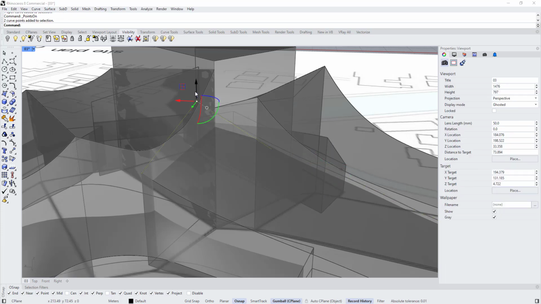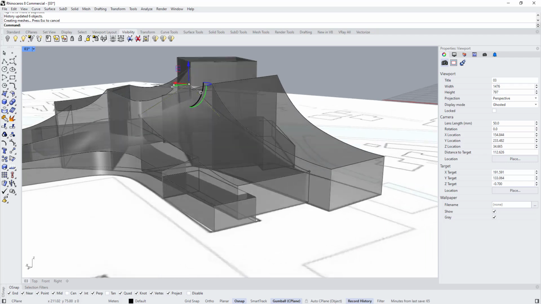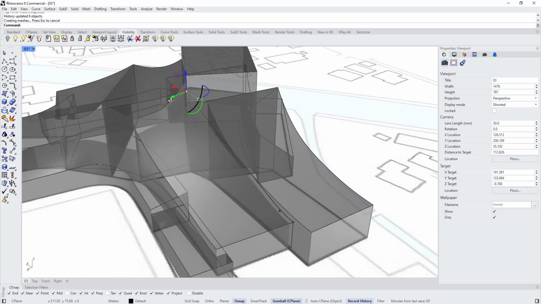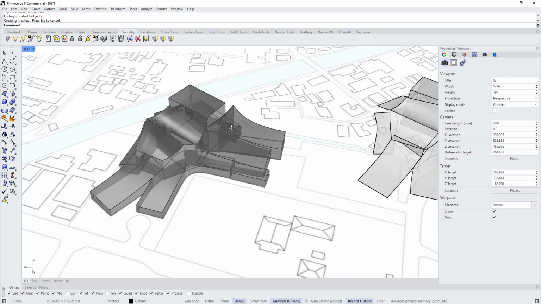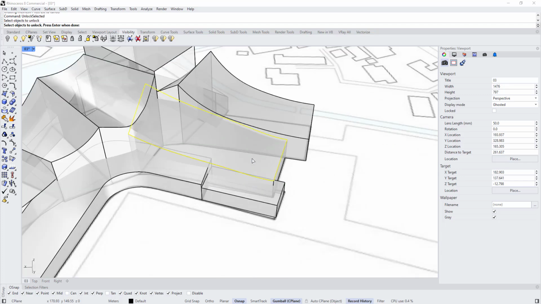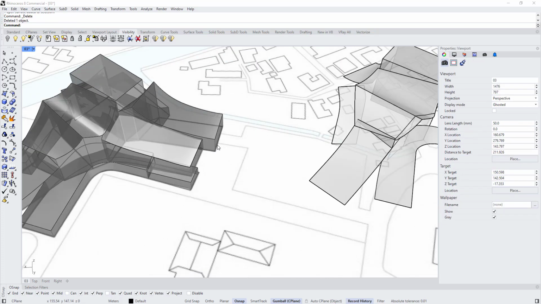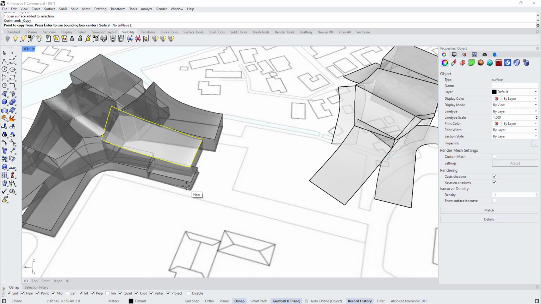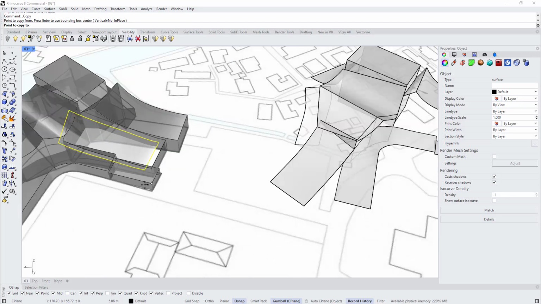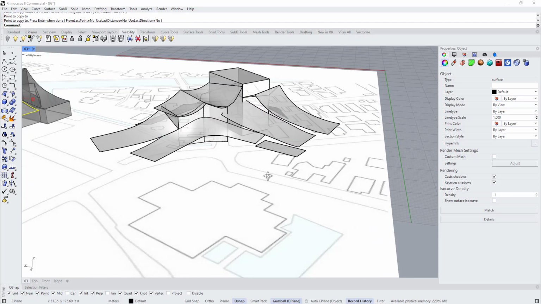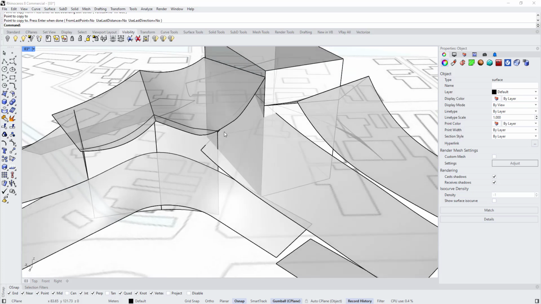Press F10. Okay, so unlock selected. Select this surface, right click. I will delete this one, take this copy, choose copy, and let's close the project. I didn't do anything to this surface, so I'm going to use this point as a reference from here and here. So now I make sure it is in position.